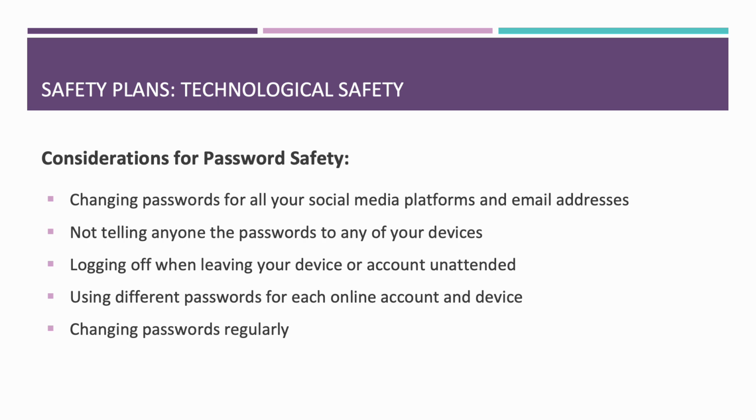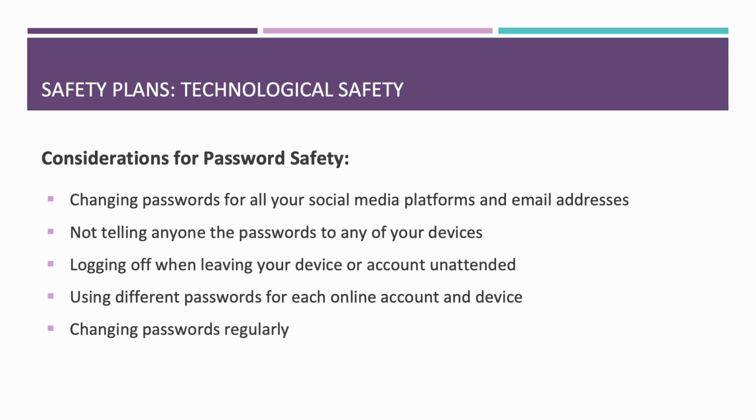Technological safety is an important safety consideration for all survivors. People who cause harm may use technology to continue or escalate the abuse, including monitoring survivors' whereabouts and online activity. The RISA Tech Safety Plan includes many different strategies for survivors that should be incorporated into all client safety plans. One such strategy is password safety.